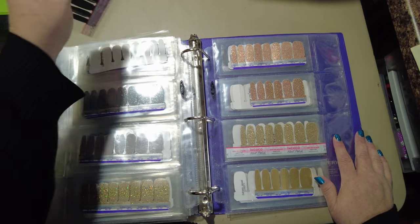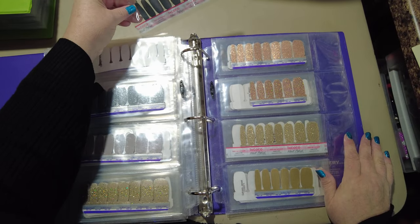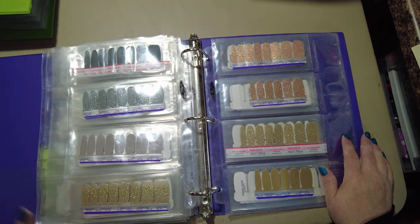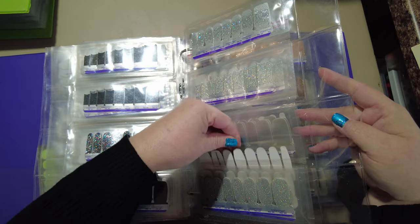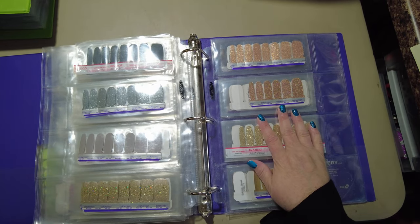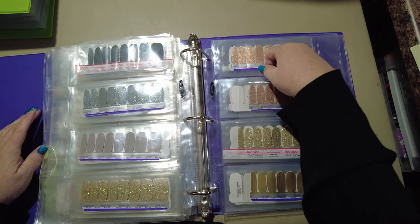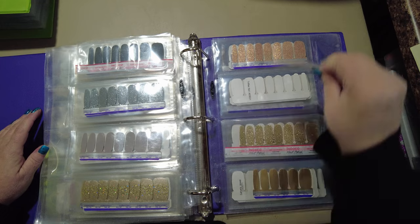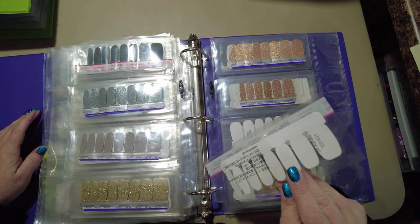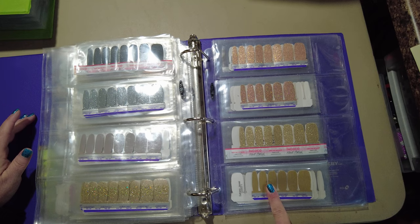This is In Coco Japan called Steely Gray and last I looked they don't carry it anymore, which makes me sad because it's gorgeous. Moonlit Path, Amazing Grayish — I don't remember the gold anniversary one — Socialite. The problem with mini sets is I won't remember their names if they don't hang around long enough. Morganite Delight, this is the December box one, Glitz and Glamour. This In Coco Japan current set is called 24 Karat — a very good stand-in for Ostentatious if you need it. That's the December box actually.